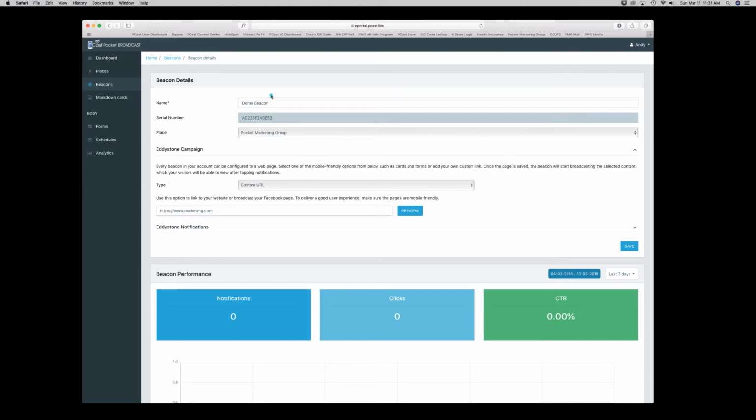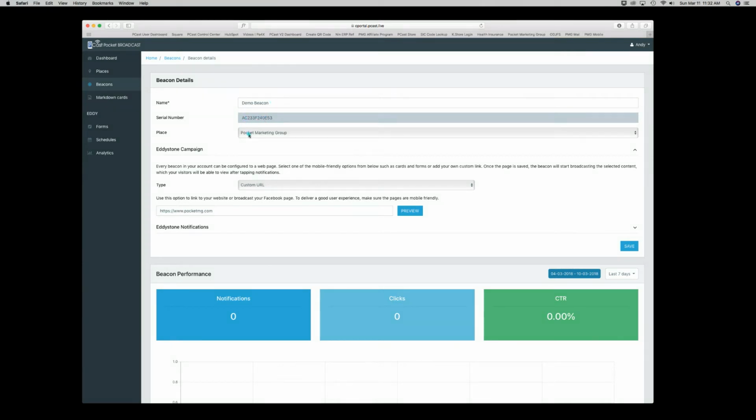Now, you have the option of naming your PCaster with a name that is meaningful to you. The default is the serial number, which is meaningful to us, but you may want to change it to something like Service Department or Bob number 1 or Bob number 2 if Bob is carrying multiple PCasters. Give it a name that is meaningful to you. The serial number will never change.